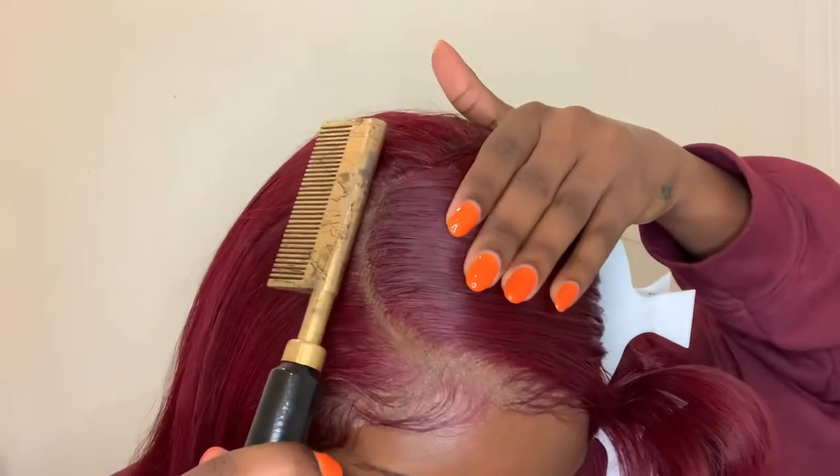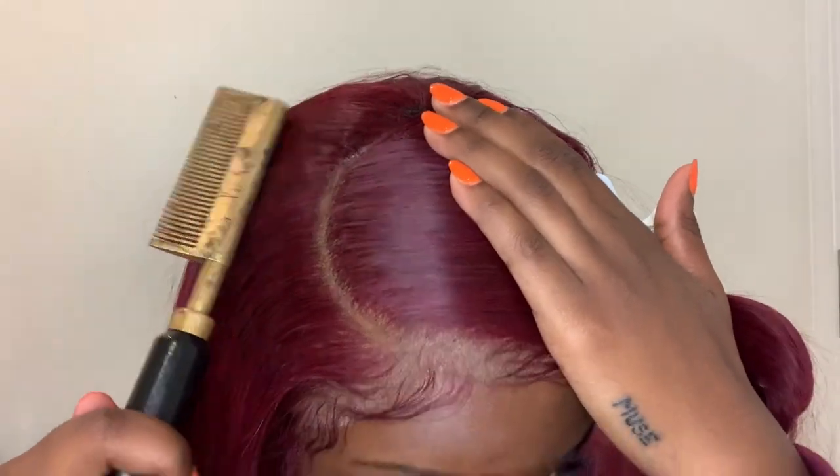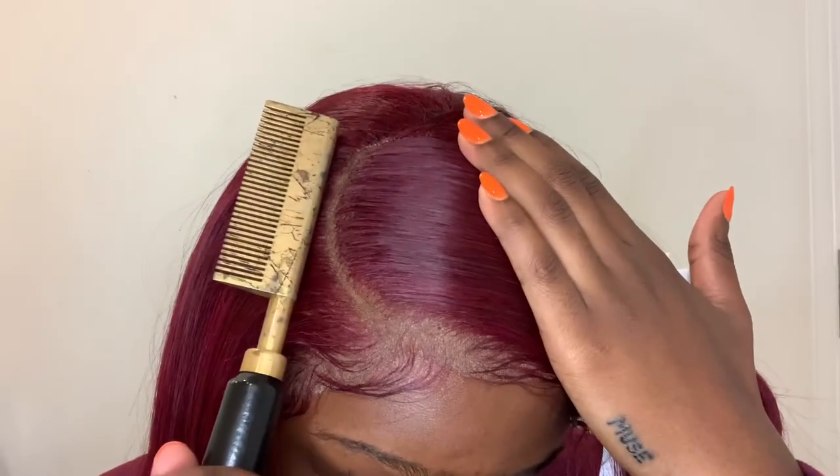Whew. I'm not scared. And then just press the back of the comb on to the parts that you want to get flatter. So just press it directly on the location and then drag it down. So let's start to be careful. Be very careful. This is so hot.